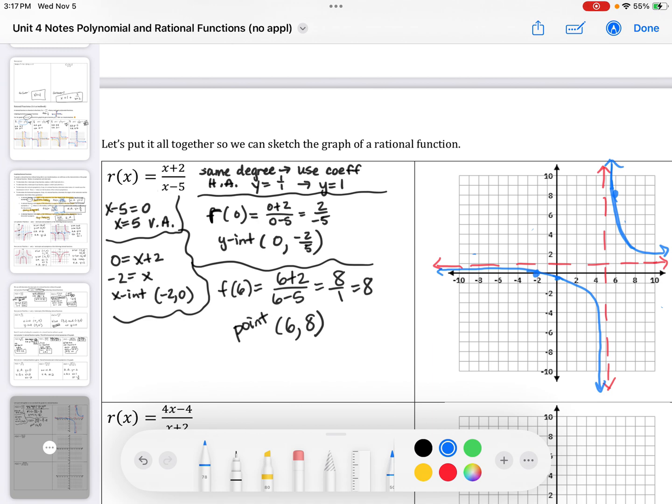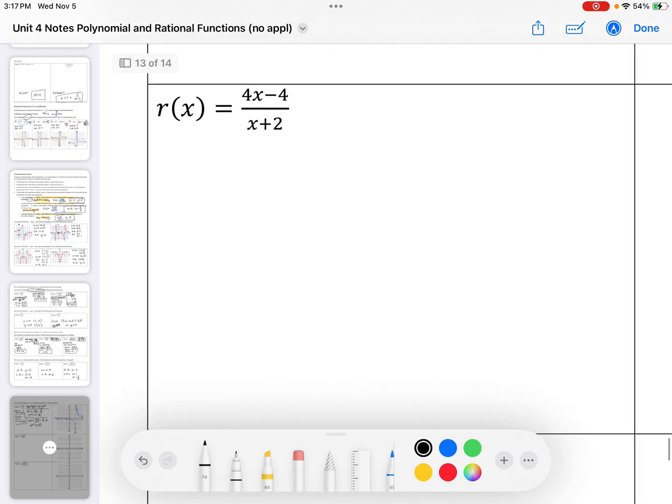And that's it. Do I want absolute precision? No, I just want to know that you know where the asymptote should be, where the intercept should be, and where the branches belong. Also, we had one vertical asymptote, which means we have 2 branches to our rational function.